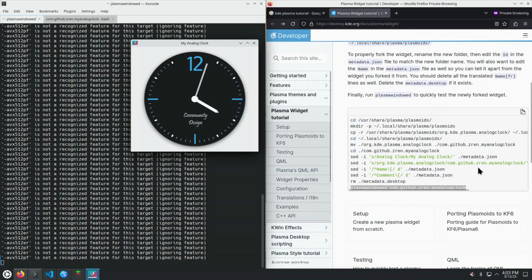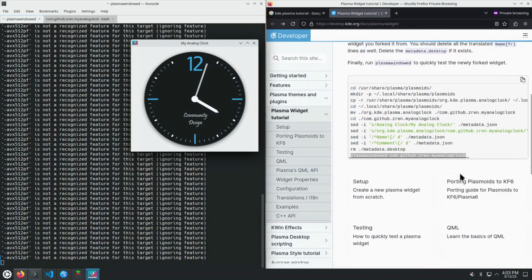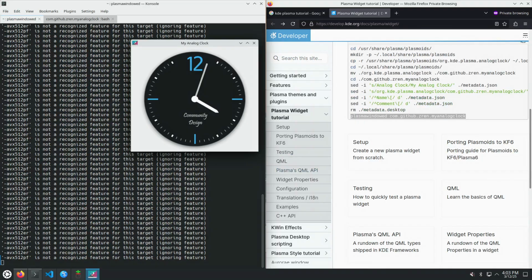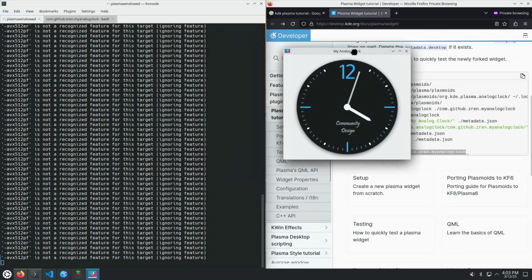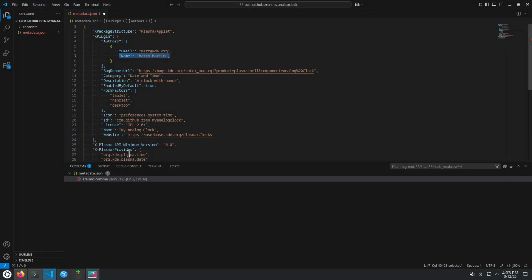Okay, let's see what we can change in here. Let's change a bit the look in here. I'm not sure what's shown here.